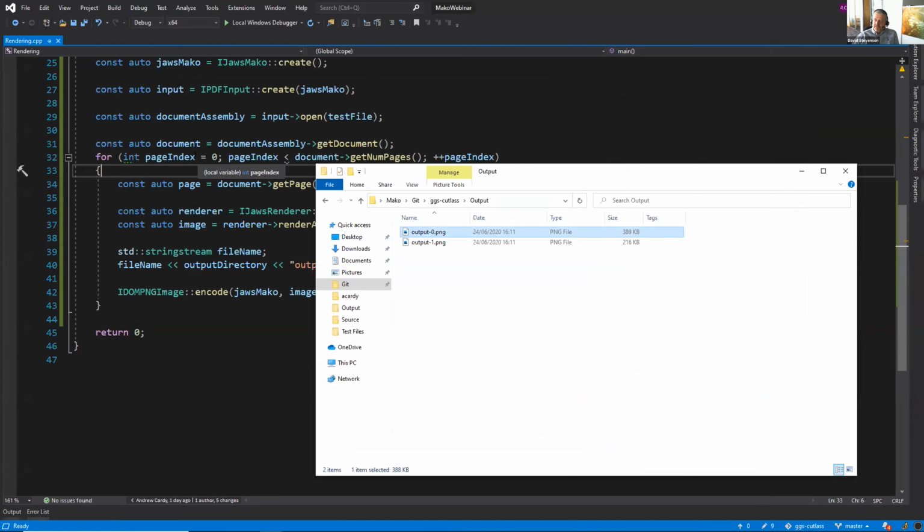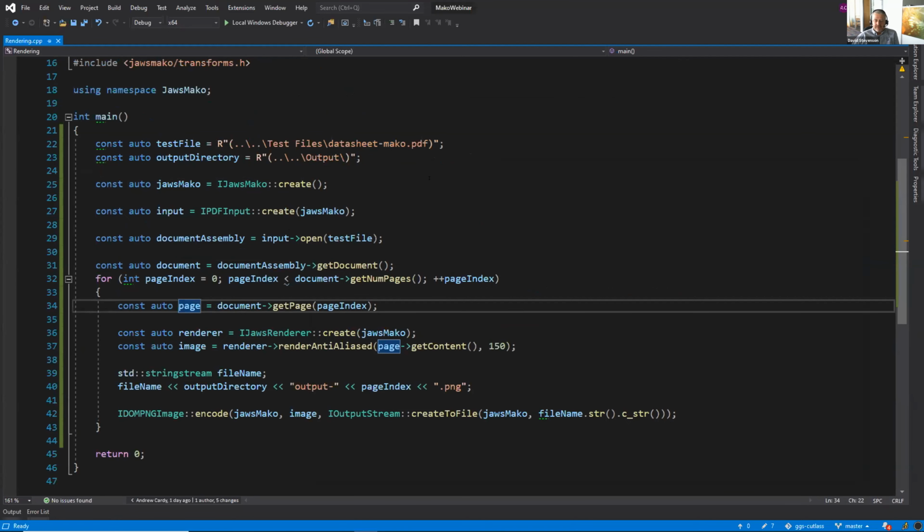Yeah, and your deliberate mistake there proved that we're doing this live. Deliberate, of course, yeah. That's very good. That looked pretty straightforward to me. I noticed along the way you introduced us to the Mako Document Object Model, or DOM, by showing us a hierarchy of the JAWS Mako class, a document assembly, a document, and a page. So that's nicely done, and we'll see more of that as we go through this.